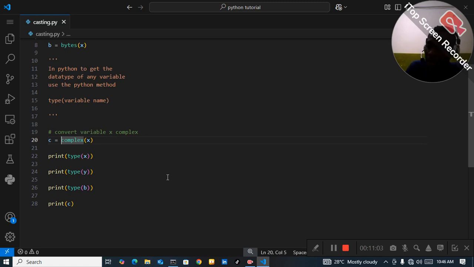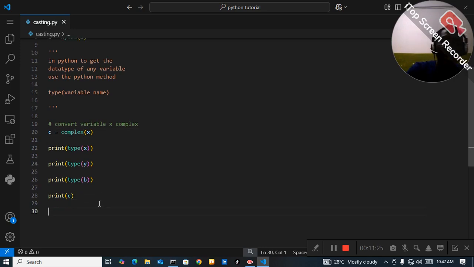It's not possible in Python, unless you have a hack around it. You can convert floats to complex, integer to complex, but you can't convert complex to integer, complex to float, or complex to any other data type. When you convert to complex, it remains there. Are you getting me?